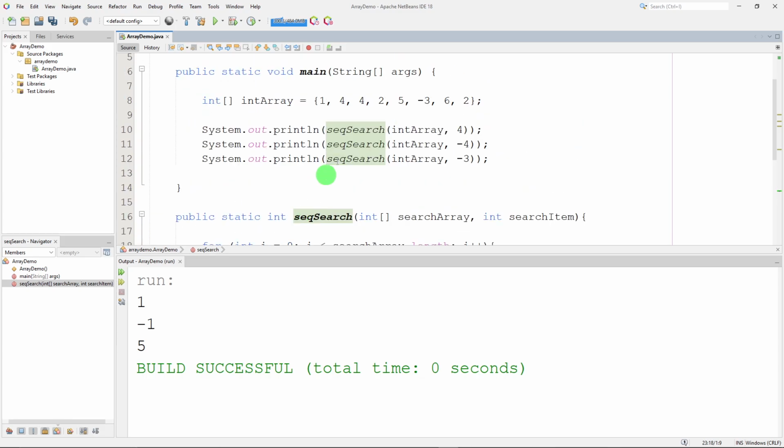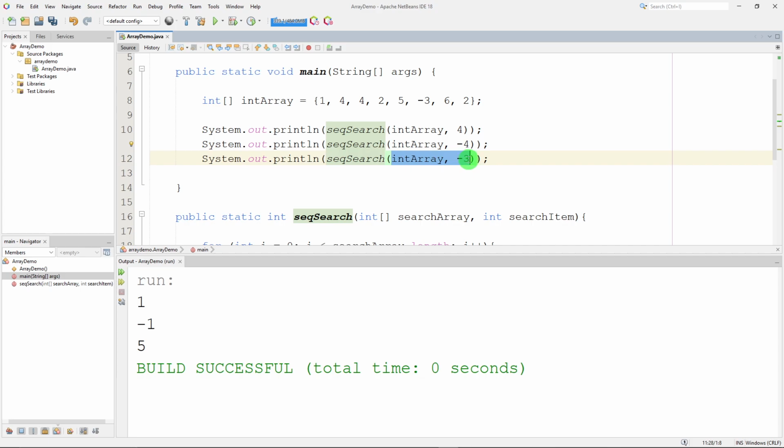Each of these will print it out with a 4. It should find it at index 1 will be the spot where it finds it. It won't find it at index 0 because it's going to go through in order. Then it's going to go through with the -4, and there is no -4 in here, so this one should return a -1, which will get printed out to the screen.